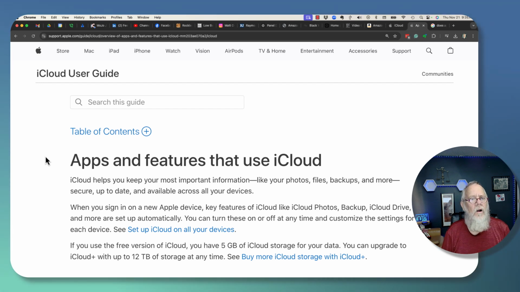There's nothing hard about this. Again, the moment you go to set up a new Apple iPhone, or a new Apple iPad or a MacBook, you're going to be asked to do one of two things: either create your iCloud account or log in to your iCloud account.